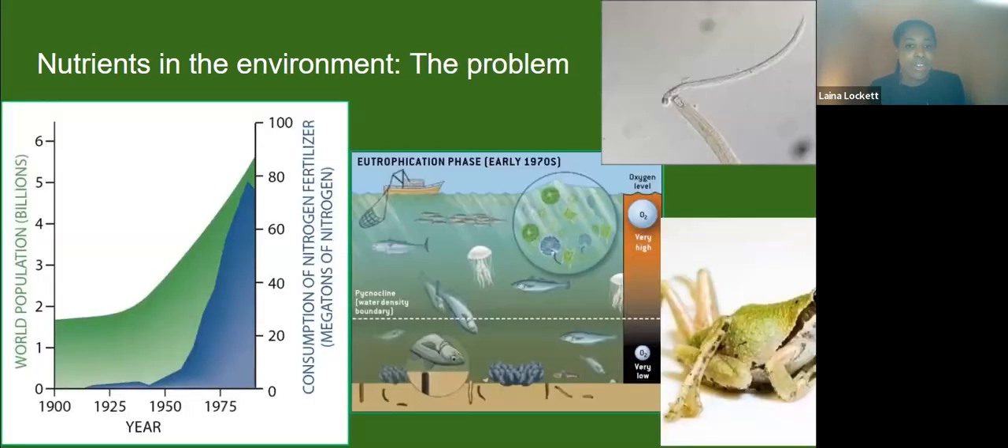This graph on the left-hand side shows how the human population has grown dramatically in recent decades, and along with that, we see the use of fertilizer also increase very dramatically. The blue represents the use of nitrogen fertilizer. You might think fertilizer is good — it helps us get more food — but when we combine all that extra nitrogen with increasingly warm temperatures, we get things that aren't so great. There's a process called eutrophication: the algae really grow, and when there's a lot of algae and other plankton, it reduces the amount of oxygen, and we see fish die in large amounts. This has really been happening since the 70s.